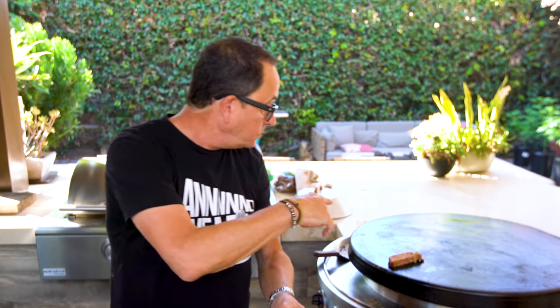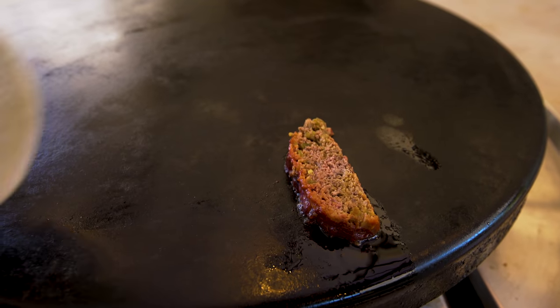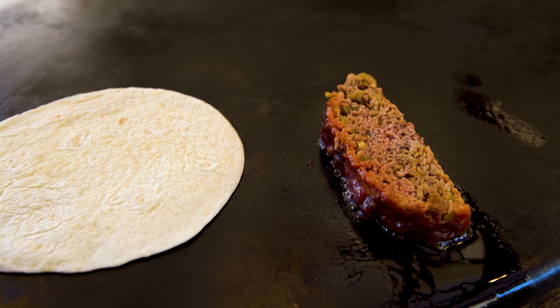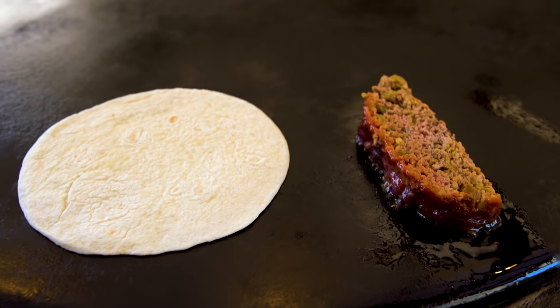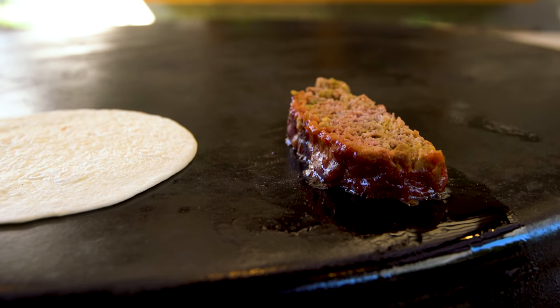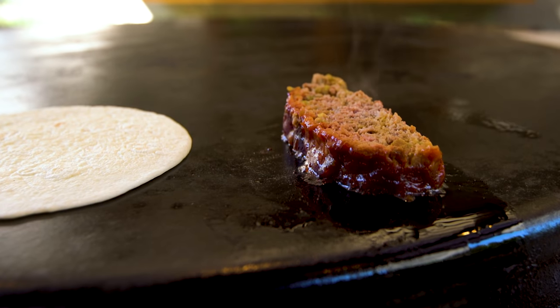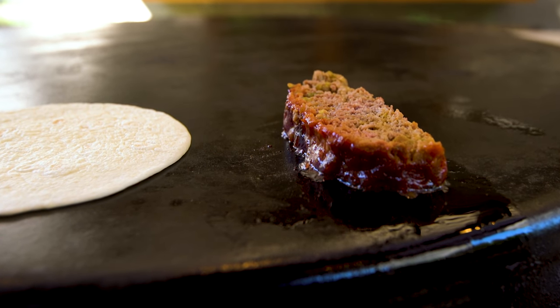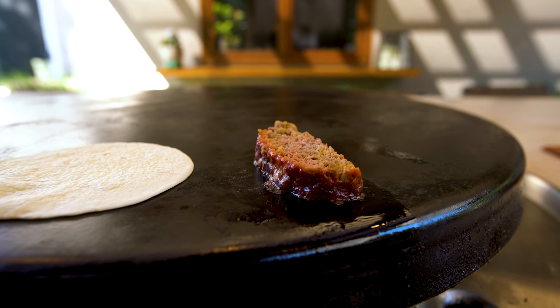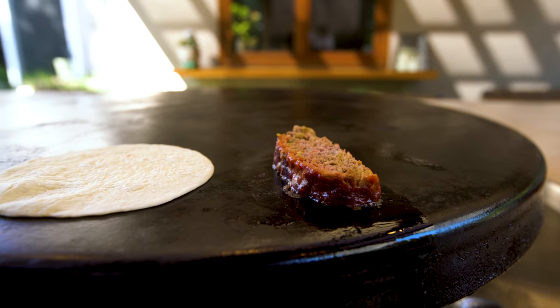But taco, come on. We gotta make a taco, quick. And while the meatloaf is getting its sizzle on, we put a flour tortilla on the heat to start to warm it up, soften a little bit. So this is a version of the meatloaf taco that we have at Not Not Tacos. Technically off the menu right now because it's still kind of warm outside. But it will be back as fall progresses.